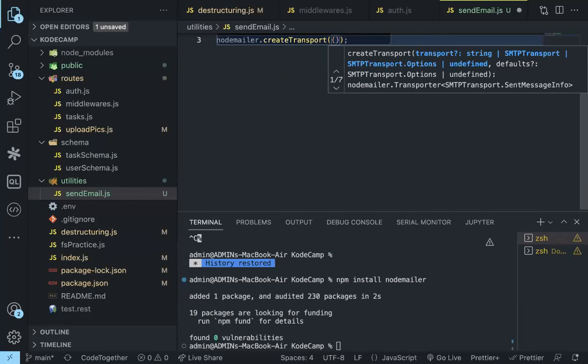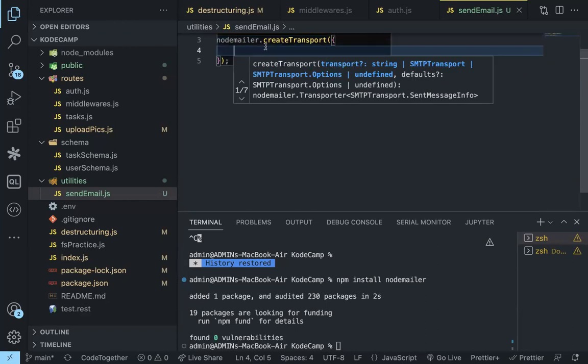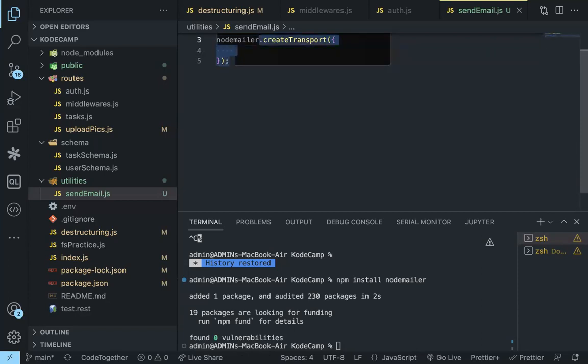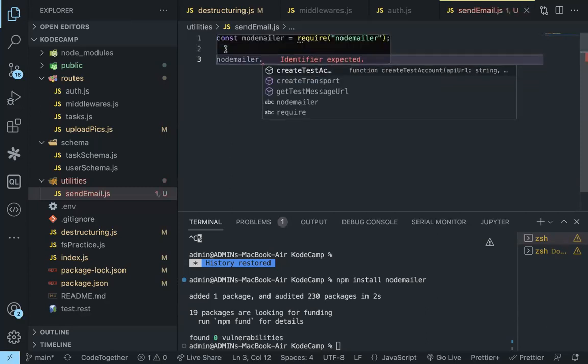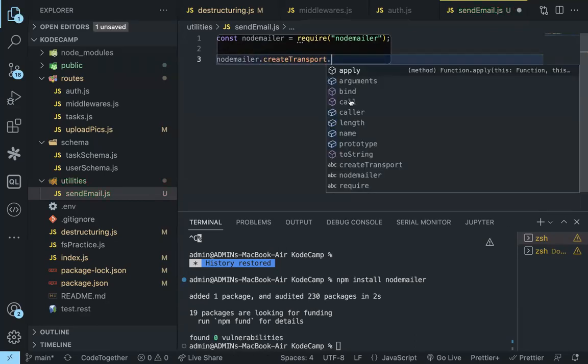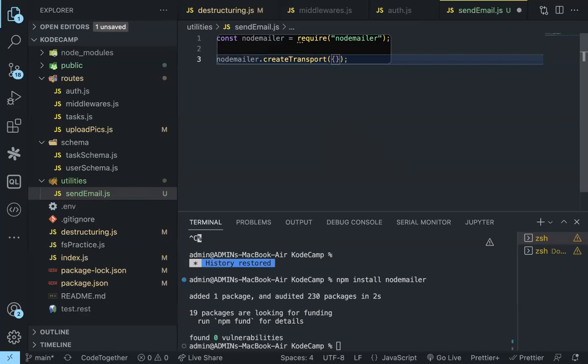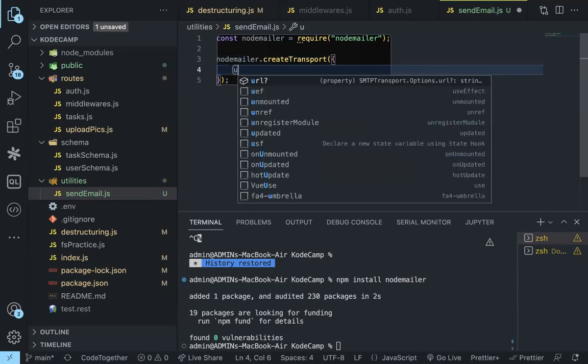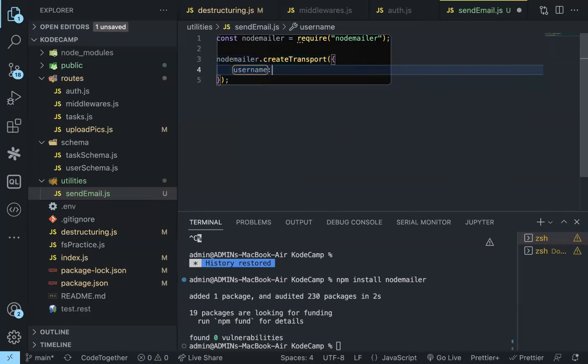Okay, so I'll say createTransport. Then in here, oh sorry, I don't think it's createTransport directly, I think it's createTransport with options.